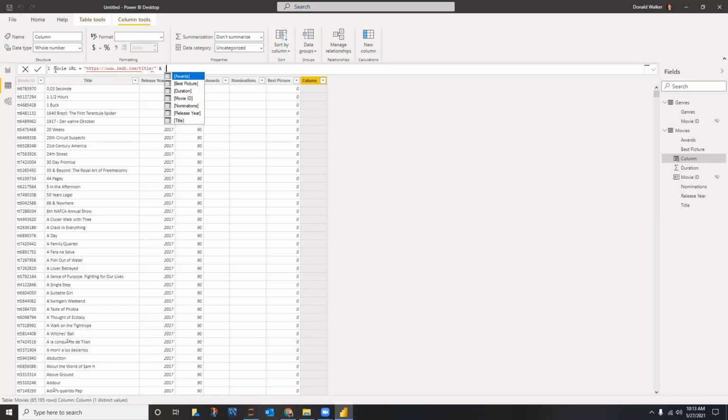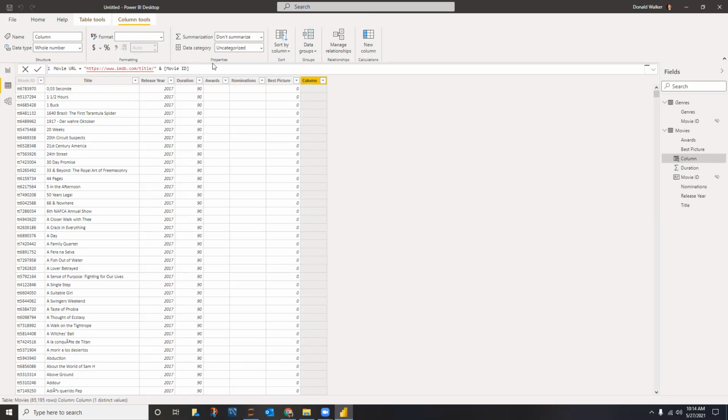We concatenate that with movie ID, because that's coincidentally the naming convention at IMDb. It uses this literal string, and then concatenates this TT6783970. And for every one of them, it'll be a meaningful URL.